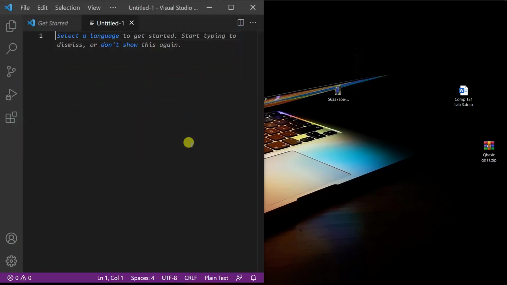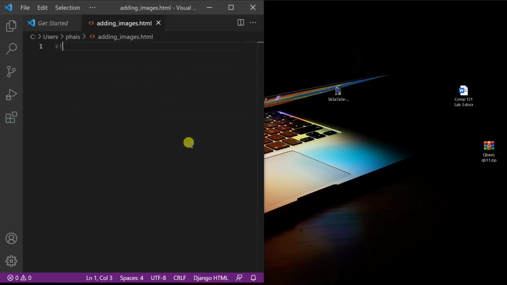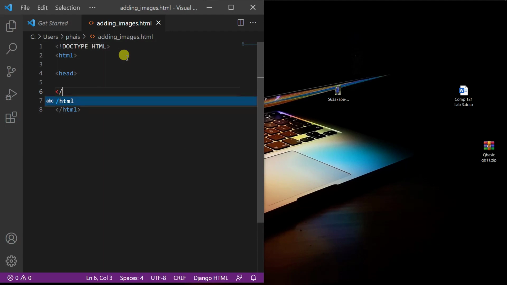Now save it. Okay, so what we have been doing, doc type, then HTML, then the HTML tag. Then I'll close it in here. Then I'll have the head and the body. So this is actually what we have been doing.